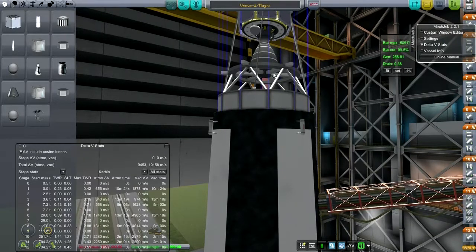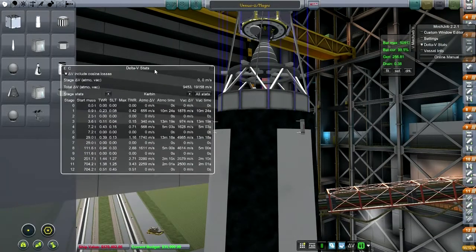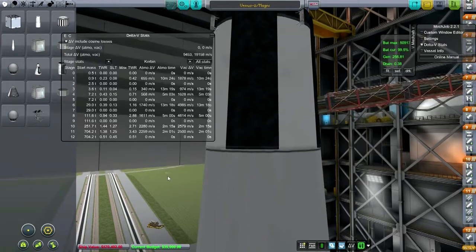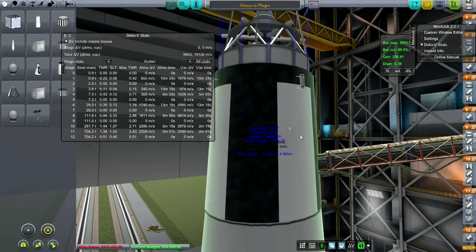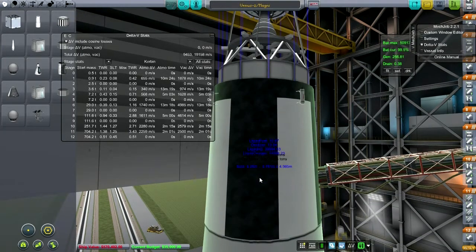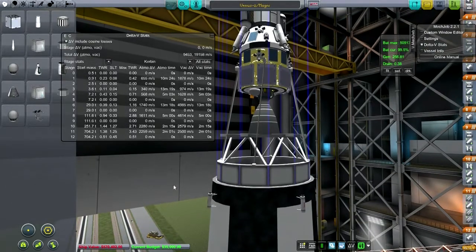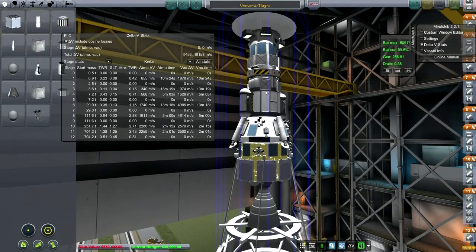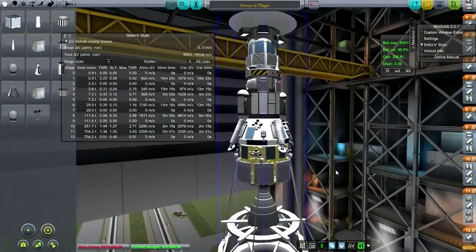The delta V situation is quite robust, if you will. The first two stages will get us to orbit as usual, and then subsequently the third stage is a transfer stage. In fact, it has enough delta V that it's pretty close to being able to bring us back from Venus as well. About 200 short of doing both the trip there and the trip back, but we won't be doing that. And on top, we've got the whole apparatus here, and the service module might be able to help us get into orbit around Venus, so that's its main job. I don't know if it's big enough for that, but we'll see.